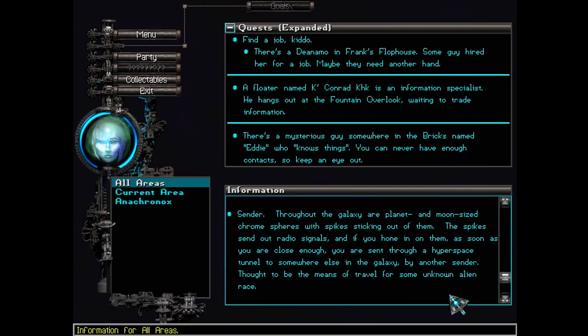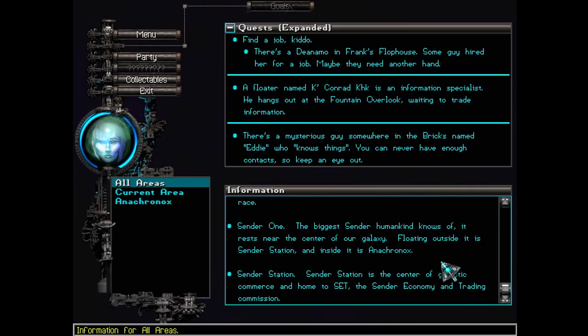Sender. Throughout the galaxy are planet and moon-sized chrome spheres with spikes sticking out of them. The spikes send out radio signals, and if you home on them, as soon as you are close enough, you are sent through a hyperspace tunnel to somewhere else in the galaxy, by another sender. Thought to be a means of travel for some unknown alien race. Oh my fucking god, it's Mass Effect relays. Just straight up Mass Effect relays. There's even a fucking prime relay.